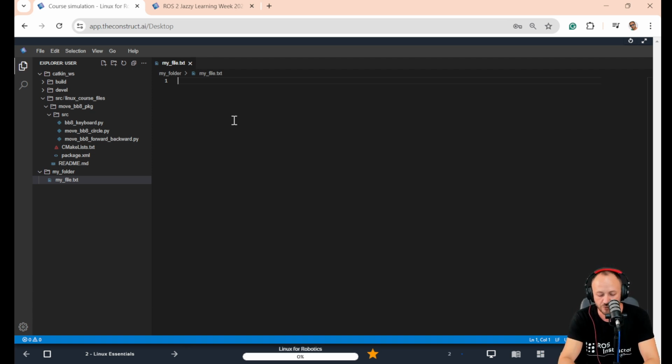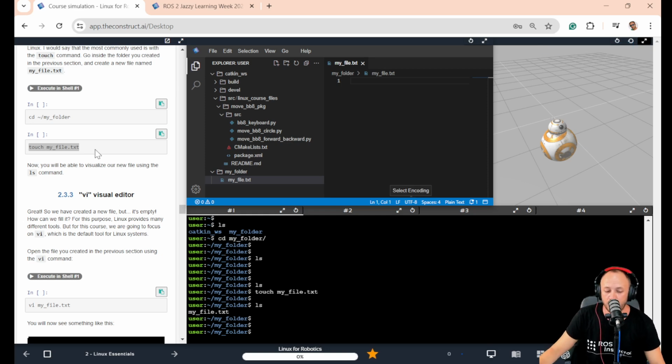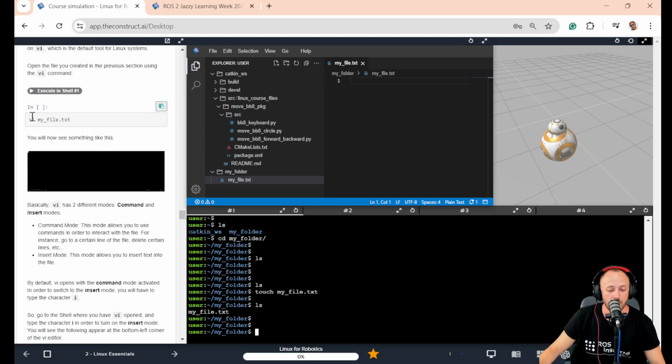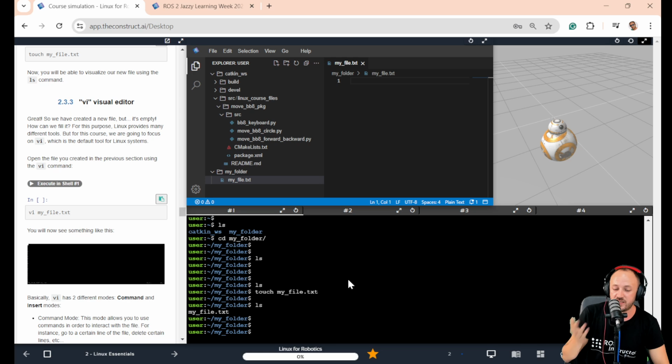Now, you could use the code editor to start writing whatever here, okay? And usually, in most of the cases, you are going to be editing files using a code editor, like the one we have here, right? But you have to know that you can also edit a file using the terminal, using the shell, yeah? There are different programs that allow you to do this. Here, we are going to show the Vi visual editor, okay? Another one, very popular, for instance, is Nano, okay? But for this course, we are going to show Vi, how to very basically use Vi, yeah?